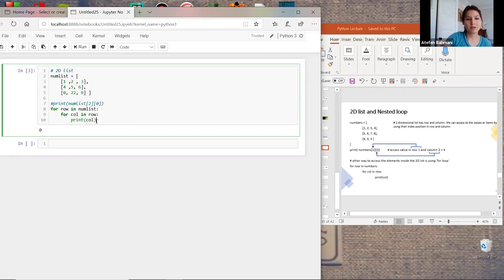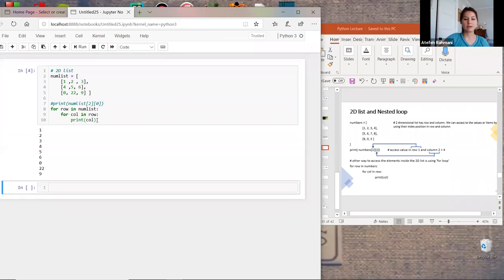What we say here is, for all rows in num list, in my list, all columns that exist in my row. So this is one row and all columns 0, 1, 2. It's telling it to print all columns that I have in all my rows. Let's Shift Enter, and now we see all our numbers, accessed one by one in order and printed out.